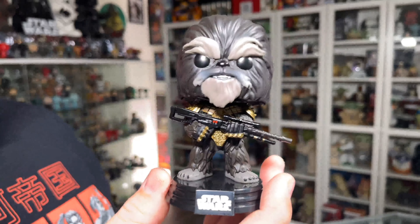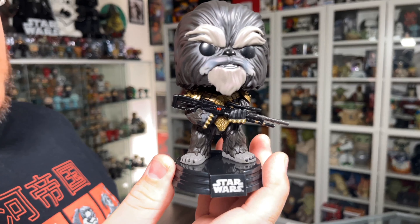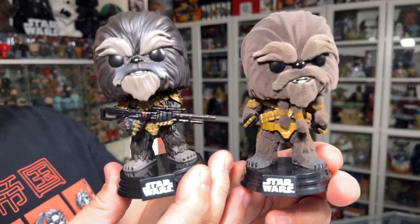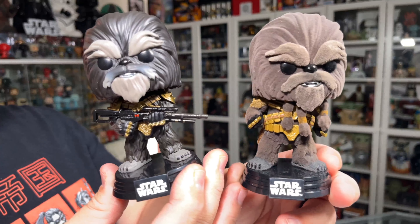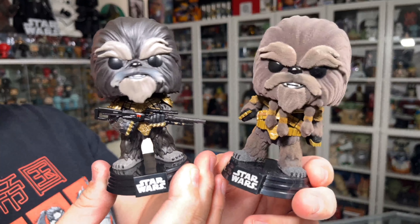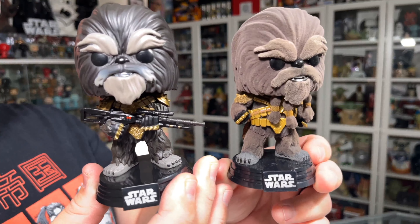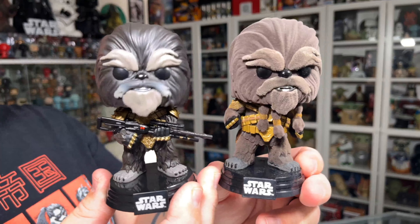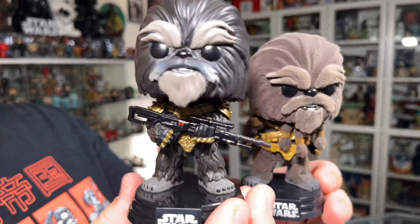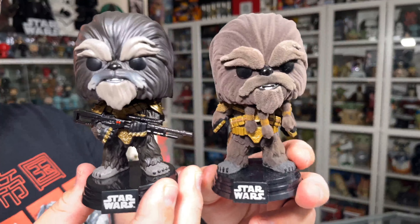Such great work on this Funko Pop — he looks fantastic. I think this guy is way better than the Flocked version. The Flocked version is great and all, but this one looks ten times better without the flocking. So there is the Summer Convention 2022 Kersantan on the left side of the screen and the new Kersantan with the blaster on the right. The Flocked version looks cool — his stance ready to fight in that Madame Garza Whips cantina — but the non-Flocked version, you get all that detail. The gold looks so much better when it's not Flocked, and the two-tone mustache on this guy compared to the Flocked one — you can barely even tell it's two-tone on the Flocked version.